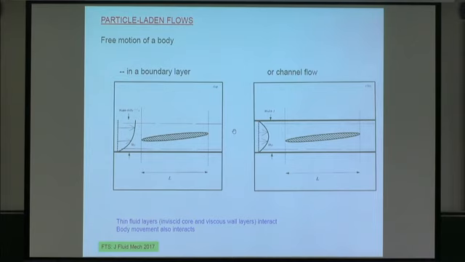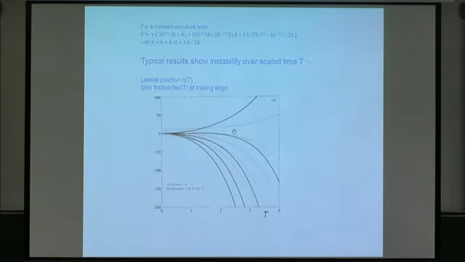Yep, the interaction produces instability. That's what you might imagine if you're putting a body into a fast flow in a boundary layer or in a free stream coming along, and if the head goes up, then the head is likely to go up. It's likely to be an unstable situation. Or the head goes down, then again it goes down. And that's what you find in this model, in virtually every quantity you can think of.